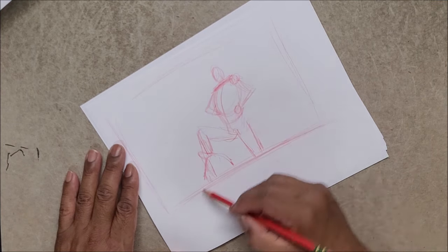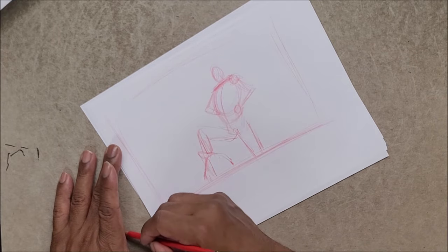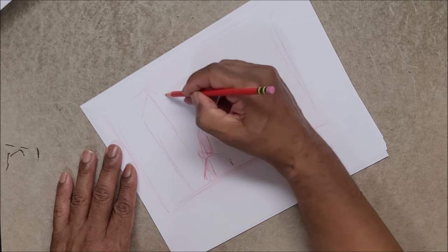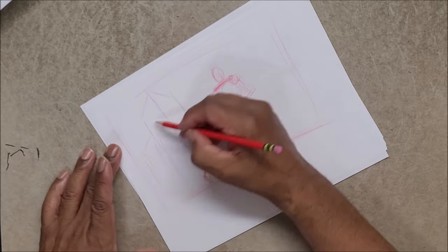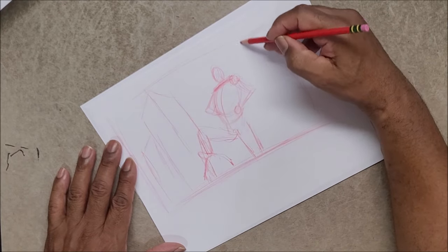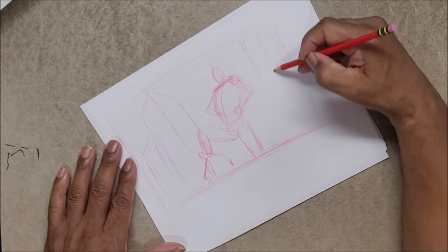Right there. So anything above, now I've got my buildings. My point could be way out here. Now I've got my buildings here. More buildings there. And of course, I'm not going directly to that eye line because I'm doing stuff really quickly, and buildings could be way out of the frame as well.